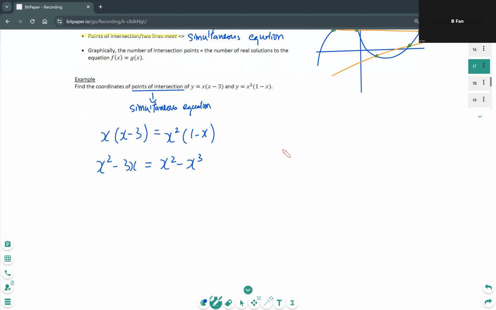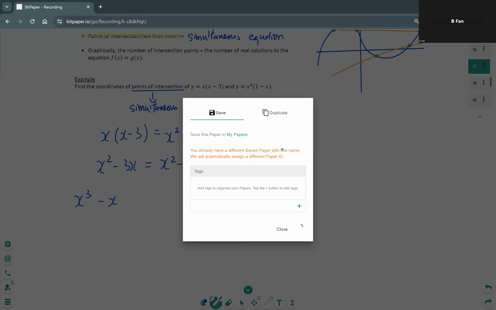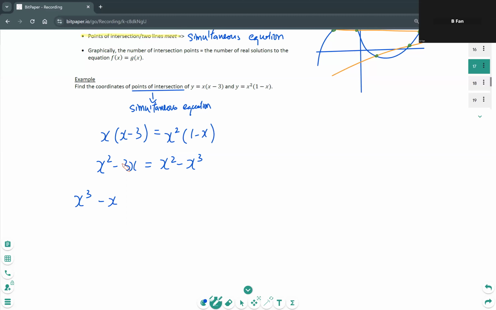Then to solve the equation, we bring everything to one side and make one side equal 0. The x cubed, which is the biggest power, we like to make positive. So we bring the negative x cubed to the left hand side to make it positive. So positive x cubed, and x squared minus x squared cancel out, leaving x cubed minus 3x equals 0. What's next? We can't divide by x, but we can factorize the x out. So x times (x squared minus 3) equals 0. So we have x equals 0 or x squared minus 3 equals 0.